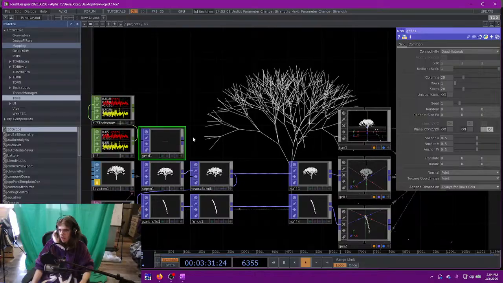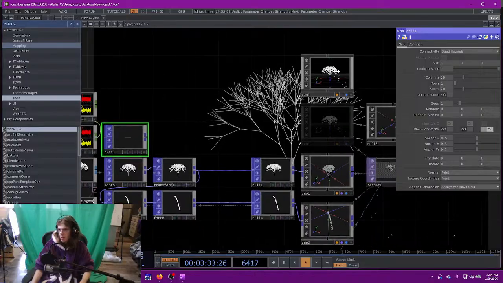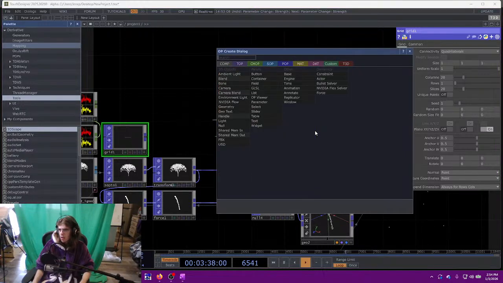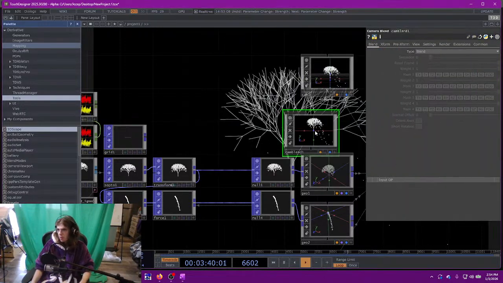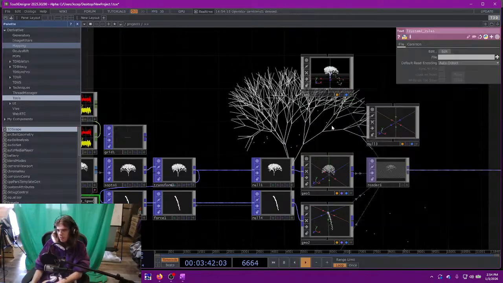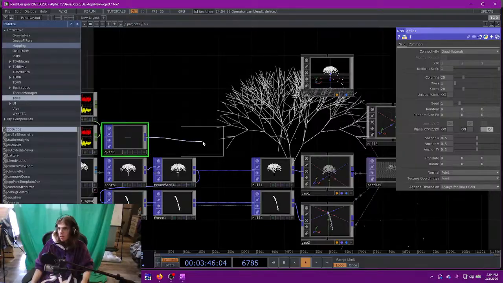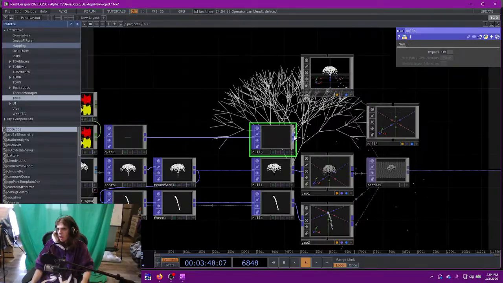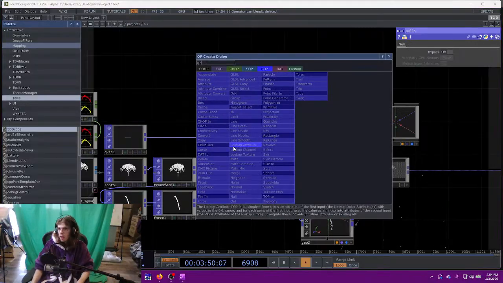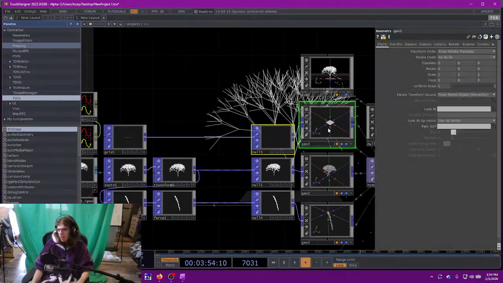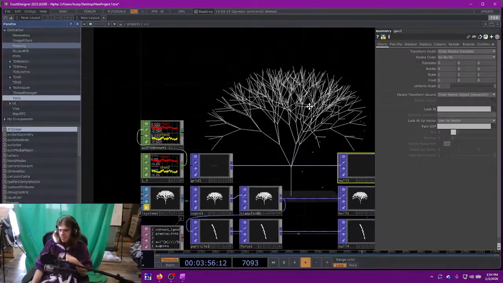Yeah, okay. And then we'll create a camera, or not a camera, a geometry. First we'll do an alt null. So my idea right now is I want to make like a ground plane that everything is on.